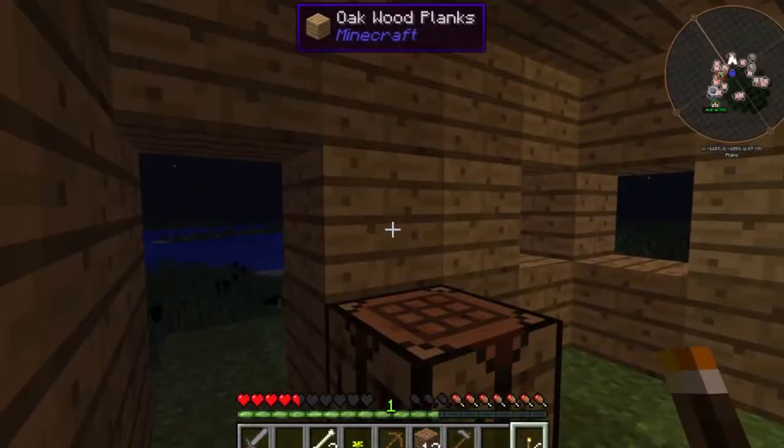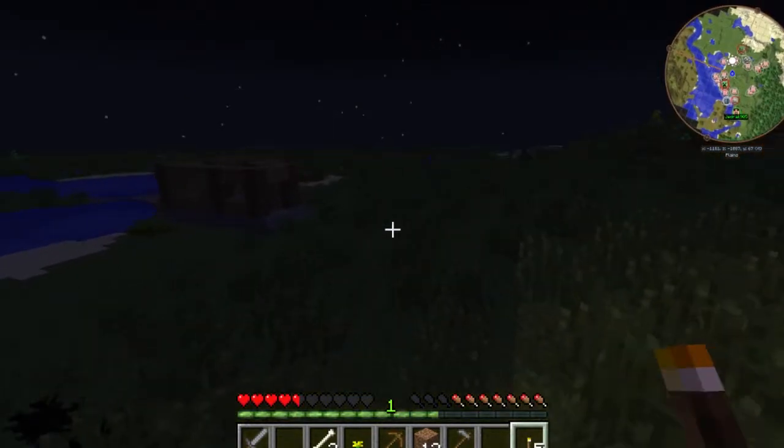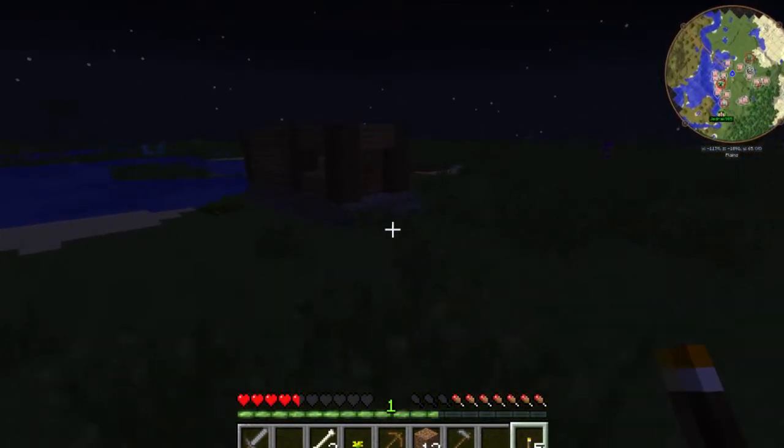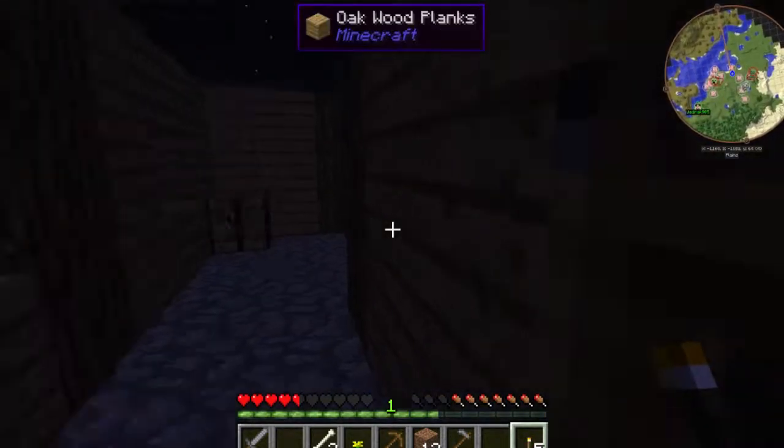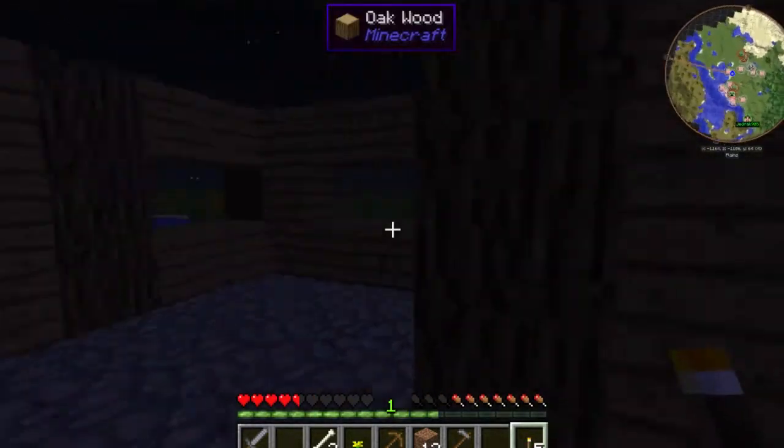I'll put a torch in your house. There you go. Oh, thanks. You're welcome. You know what? Maybe I'll build a little jacuzzi area here. Like a nice little hot spring. Yeah, like a nice little hot spring here.